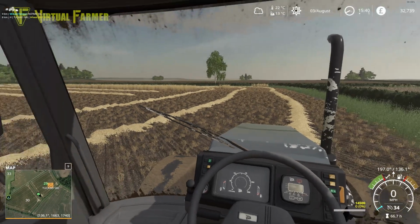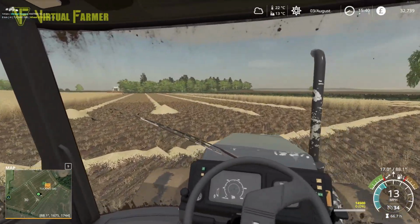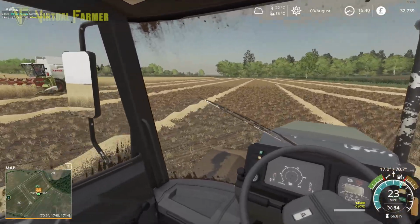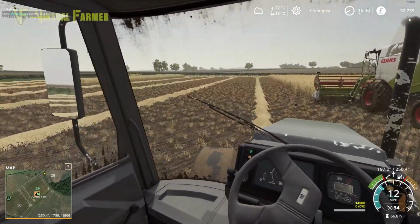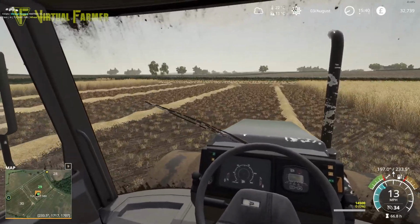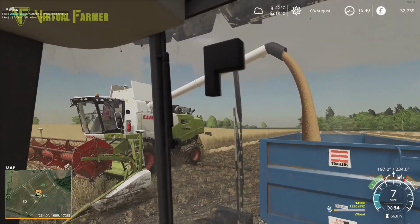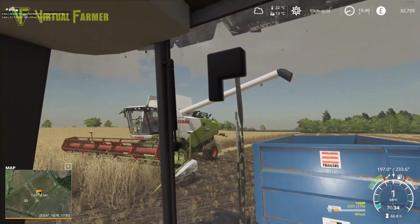It looks like we got back just in time. The combine is 61% full. And it's actually coming to the end of this row here. So we are gonna come up here and empty this out quickly. Get ourselves about half full. So I want to put the side of this here. This should give me roughly the right place. Keep it going at 8 miles an hour as we come to the end of the row. Whoa. There we go.